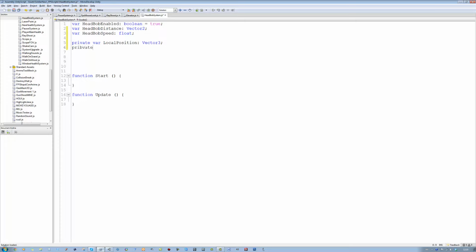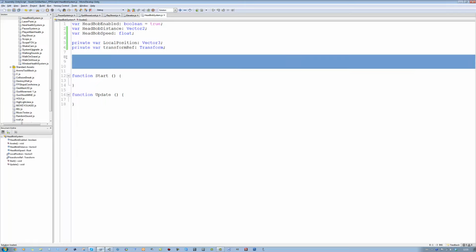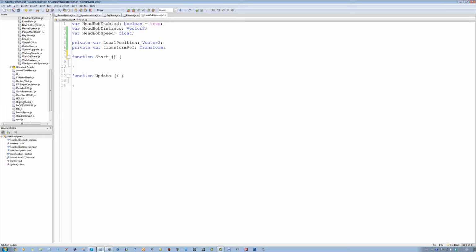Private, whoa, what am I writing? For transform ref, short for reference, and it's going to be a type Transform. Alright, I want to change Start to Awake. That's all the variables we need, by the way.